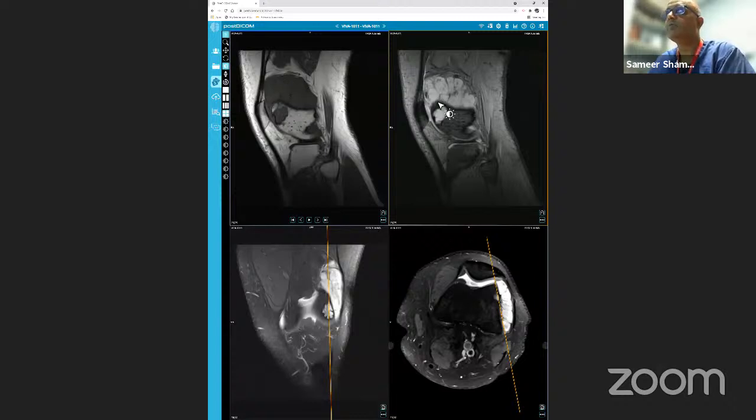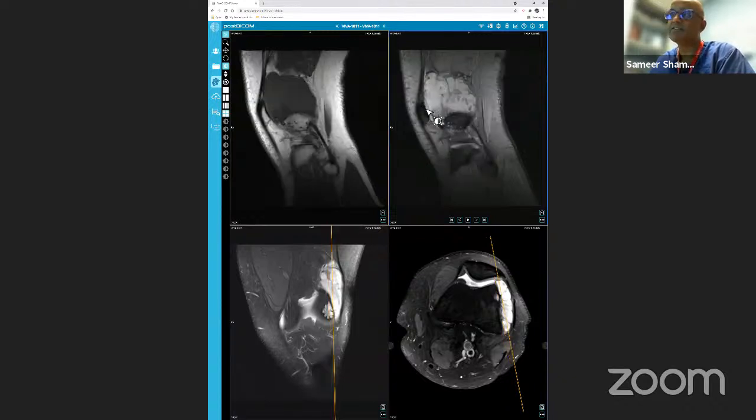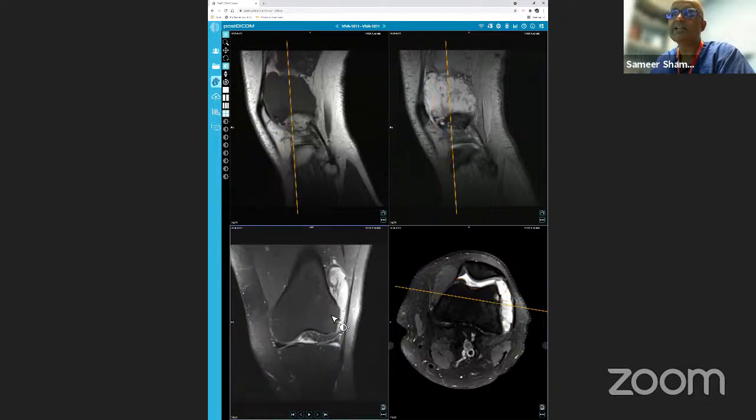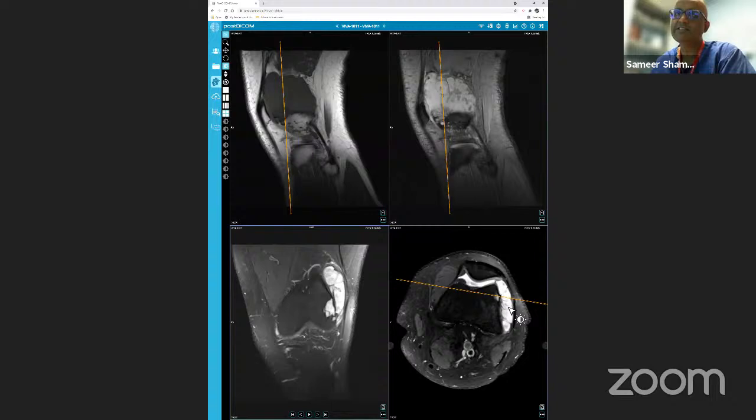So here you have a lobulated, well-defined soft tissue mass, which has a low signal on T1, high signal on T2. It's as bright as joint fluid, and it's extending into the joint. So more likely this is a joint-related pathology. Therefore, it is a synovial tumor. It can be synovial osteochondromatosis, PVNS, or even a synovial sarcoma. You don't know what it is. That's your interpretation and differential diagnosis. Going to the further management bit, you can say that in my normal practice, we don't encounter such cases. If we get any soft tissue sarcoma, we shall refer these to the regional soft tissue sarcoma services for further management. There the case can be discussed and they can do a biopsy and then decide what to do next. That's how you would manage this case.